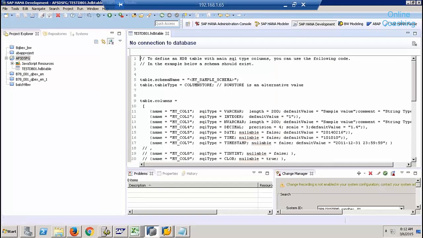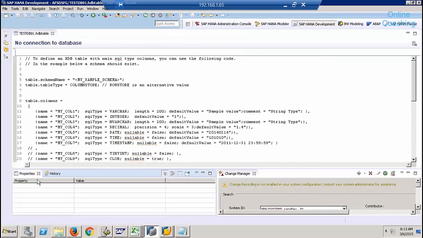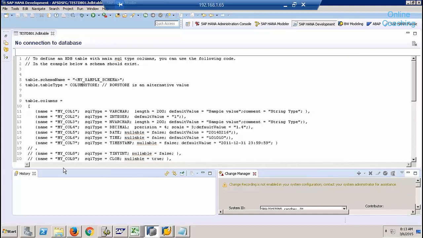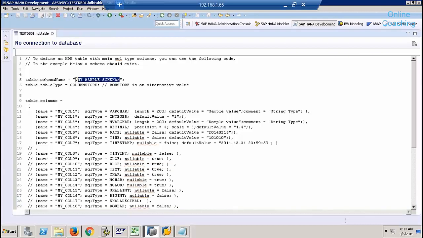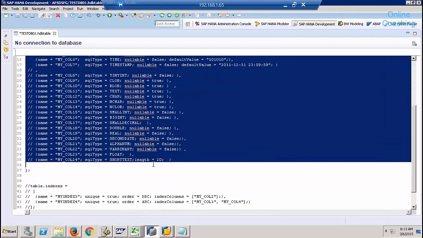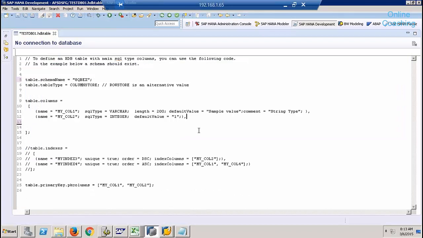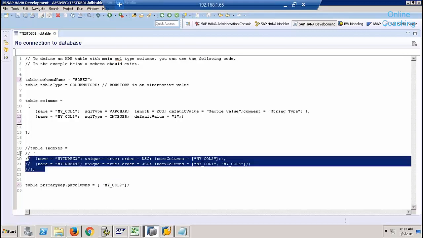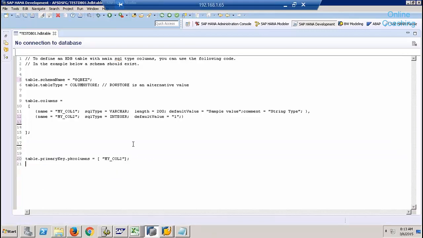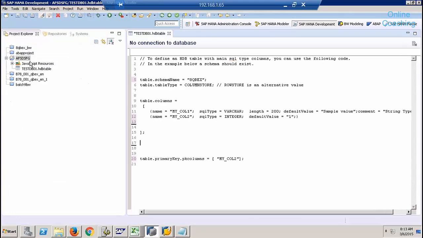Basic is fine. So here I'll have a kind of form in JSON format, where I need to specify all the table properties. My schema name is 8 cubics, and the table name is already given. I just want only two columns, so I'll take out all this. Column 1 is this, column 2 is this. Say the primary key is only column 2. I can take this comment out. So this is a design time file. And then first I need to share the project.